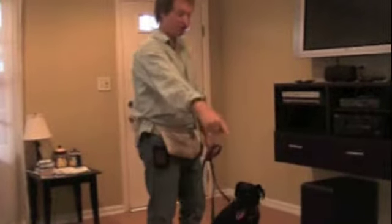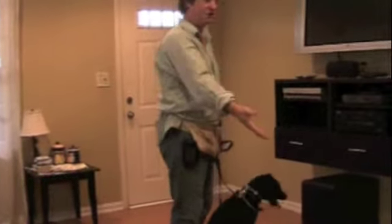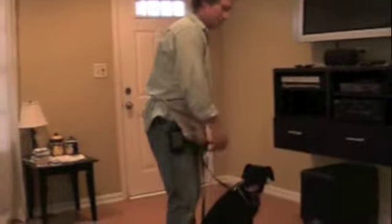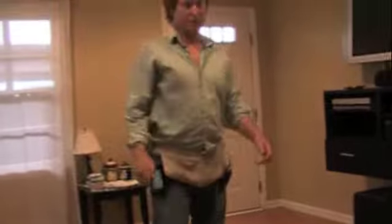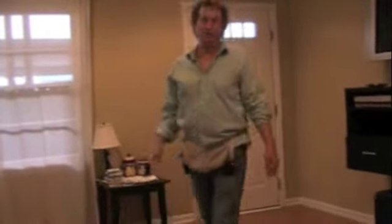And she loves to do her stationary mat exercise, which the mat's already down in my living room. And she loves to go there, but she knows that she has to wait for my permission to go there. So she's waiting for me to pat her chest and say, go to your mat. And then when she gets there, I'm going to say down. She's very familiar with this game, and I'm going to say good and give her a reward there. And this exercise, this is the way that we'll be doing it in your living room as well when we come and deliver her to you.